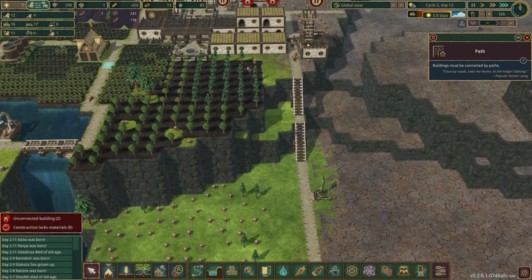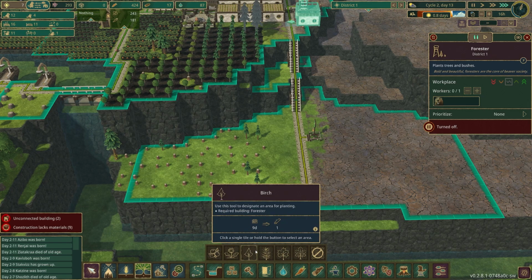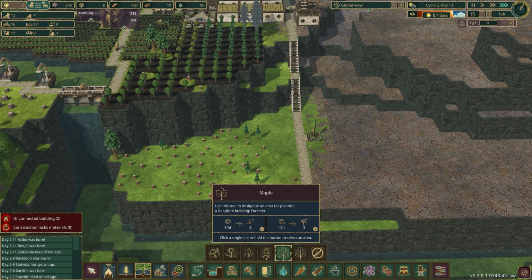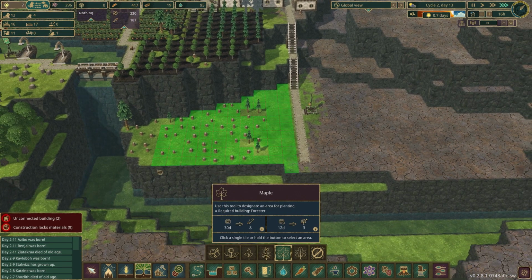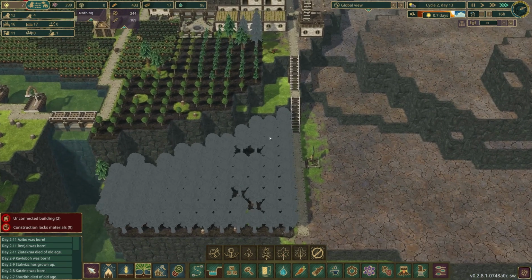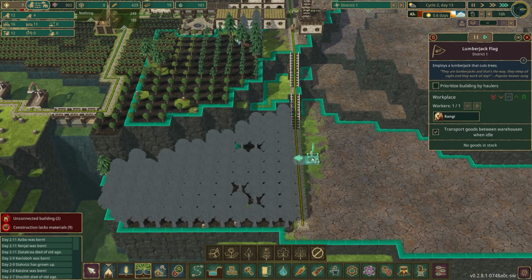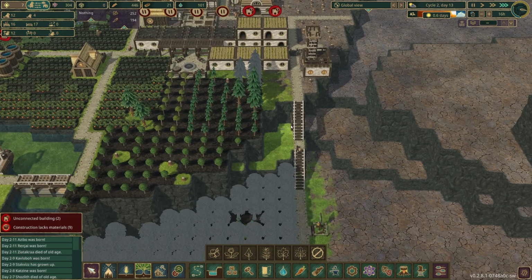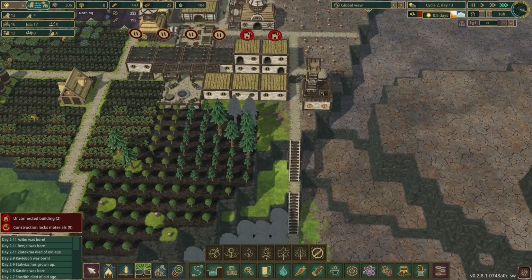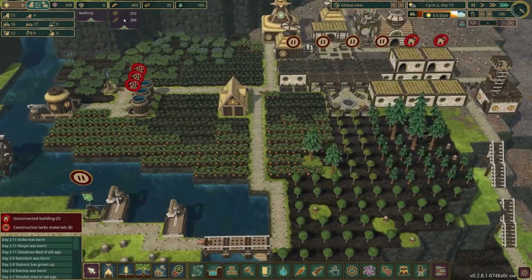Look at this tree regrowth. It's marvelous. Oh, I was going to get some trees over here. Let's do that. And then let's allow this forester to go to work. I think that's a good compromise. Yeah, I think that's a great compromise, actually. I think we can be pretty happy with that.